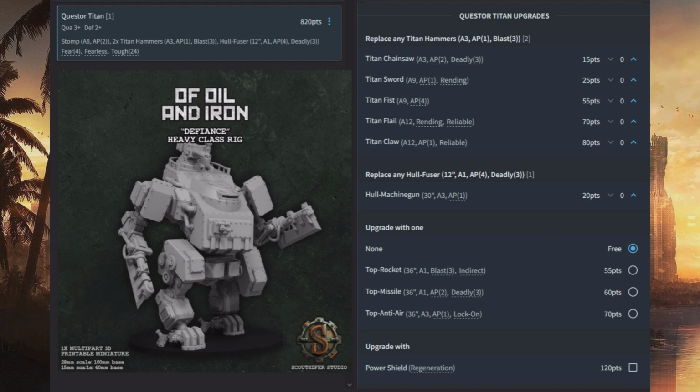You can replace the hull fuser with a hull machine gun. Again, depends on what you're taking on. But with this thing being a close combat monster, don't even worry about the gun. You're probably never going to use it. You're just going to charge in and chop people up.